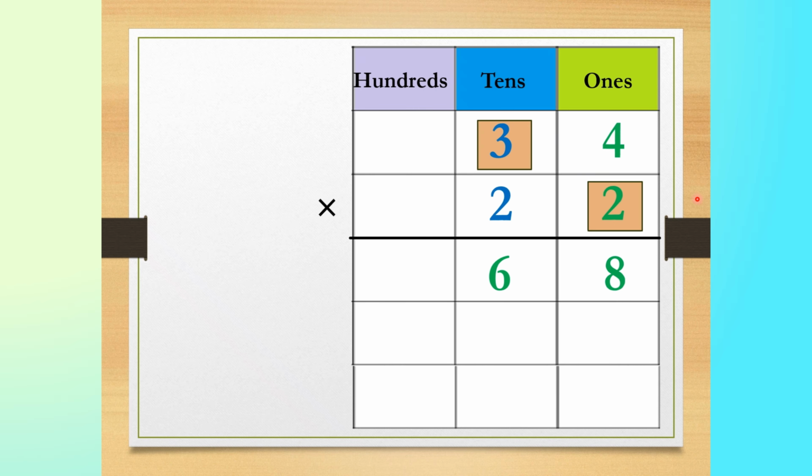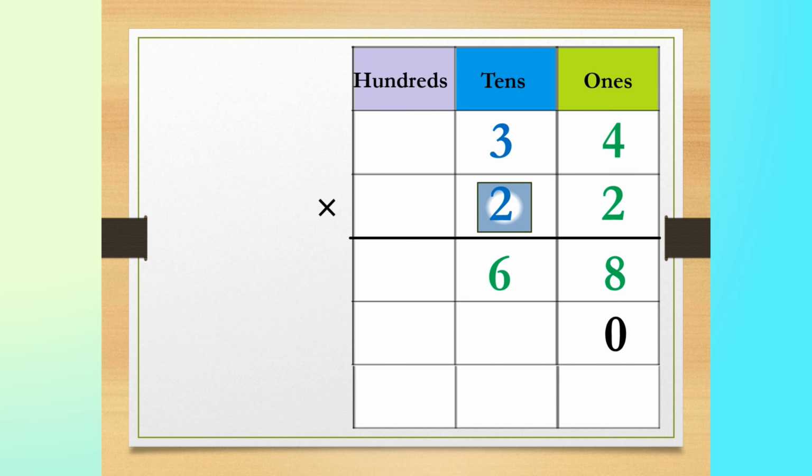Now when multiplying by a two-digit number, it's advisable to always put a zero placeholder in the ones place. And I love to call this Mr. Zero. We need to put 0 in the ones place because we're going to start multiplying with the tens. So this helps you not to start filling up your answers in the ones place. You start putting your answers here in the tens place.